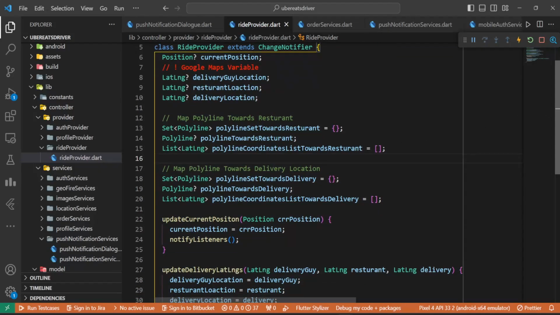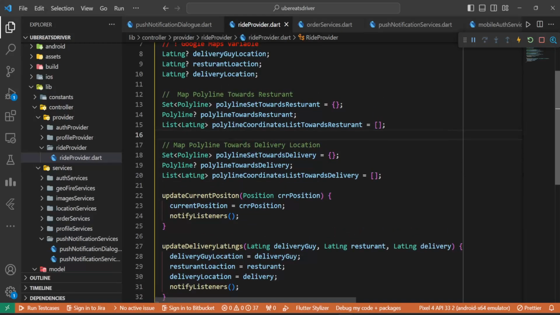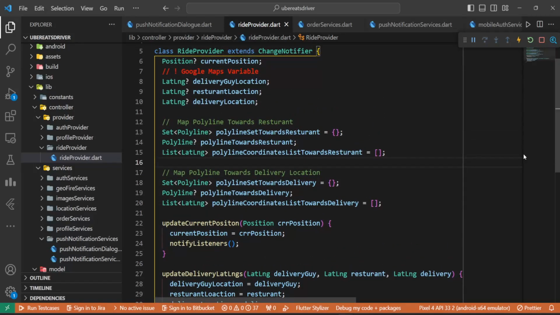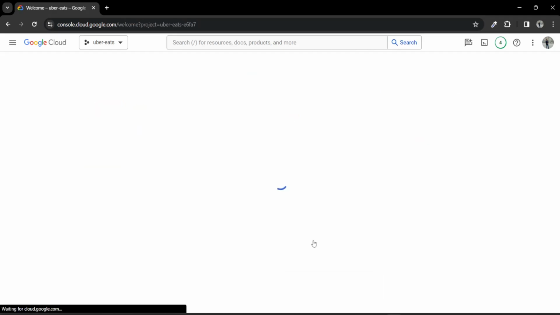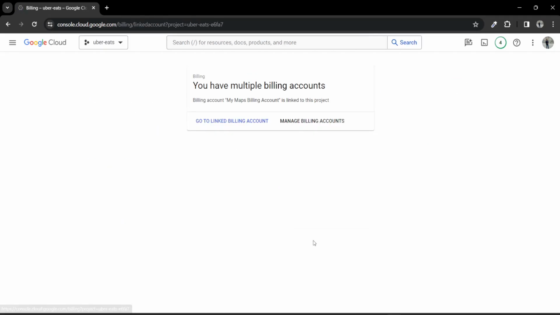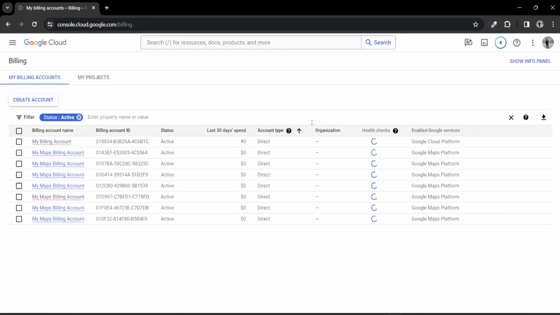Now we have to add a Google API to our project. To get the polyline data, we have to make sure that in Google Cloud Console, in our project Uber Eats, we have billing enabled. So we will go to the billing section, and if you haven't enabled your billing, make sure you are linking your maps billing, not cloud billing.